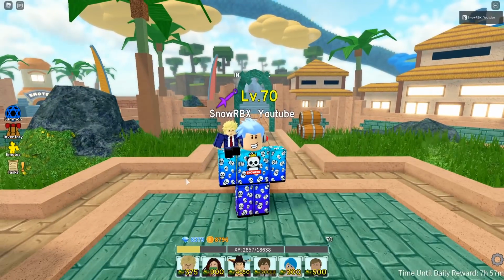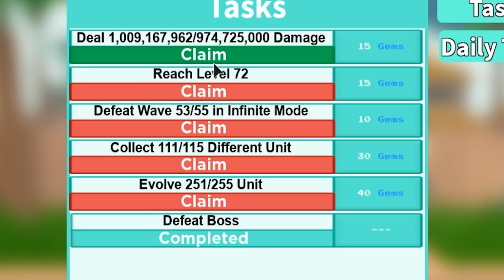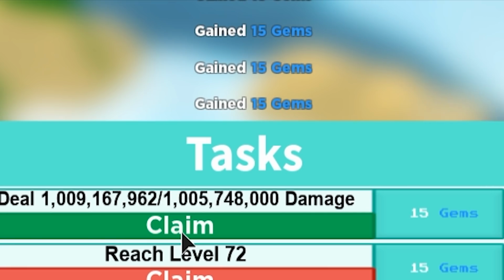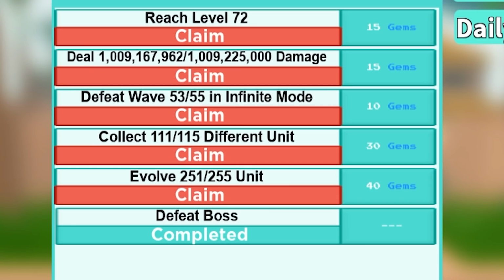Alright, let's now see how many gems we can actually get. By the way guys, keep in mind that, ooh, I just hit 1 billion, nice. Keep in mind that my damage count is already at 1 billion, so just imagine guys, if your damage is a lot lower than mine, you will be getting a lot of gems, pretty sure. So let's now count. 1, 2, 3, 4, 5, 6, 7, 8, 9, 10, right? 150 gems for only doing infinite mode.